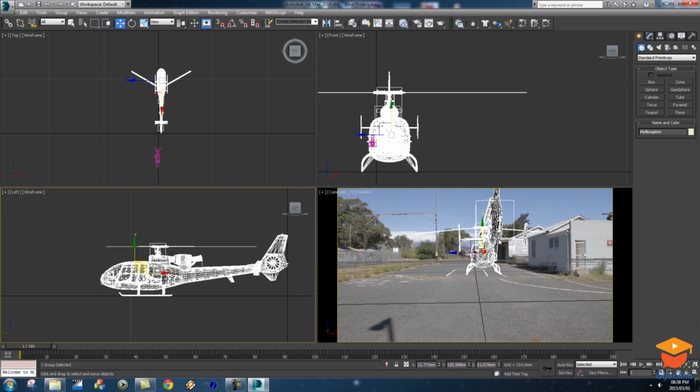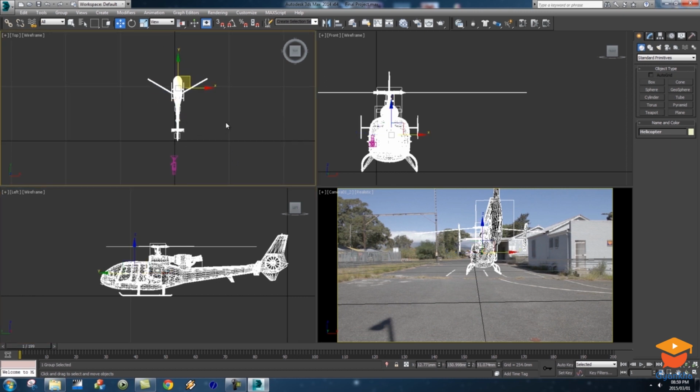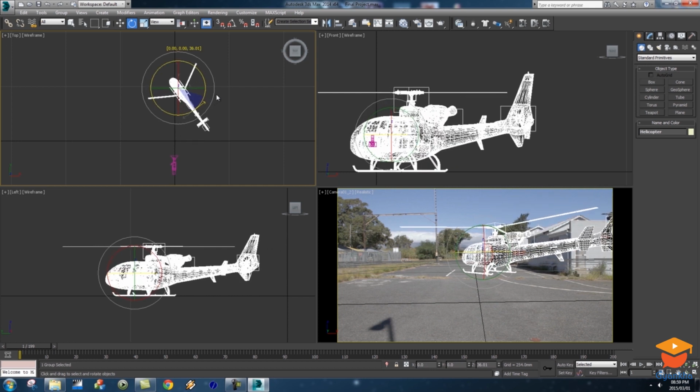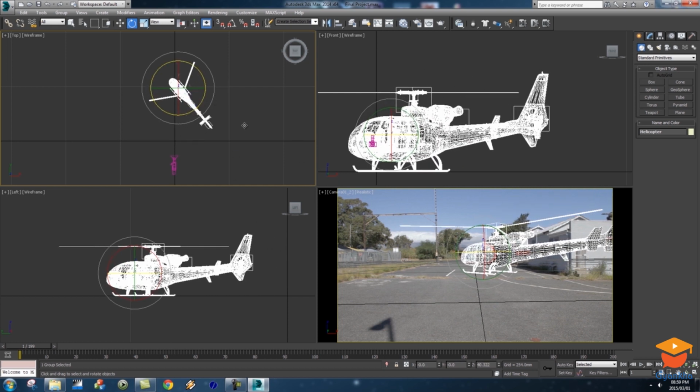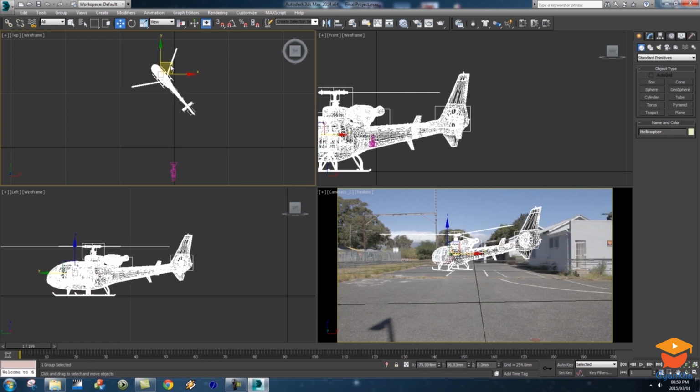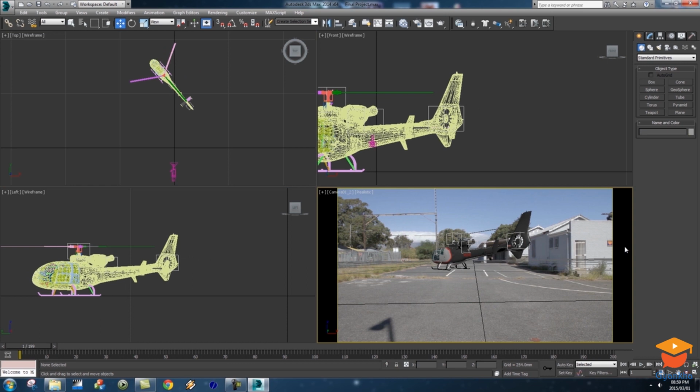And then I want to rotate it so it's not just pointing that way. I want to look at it from the side through the camera. So with our rotation tool, I'm just going to rotate it around like so, maybe something like that, and then grab the move tool again and move it slightly over, maybe this way. And I think that's looking pretty cool.